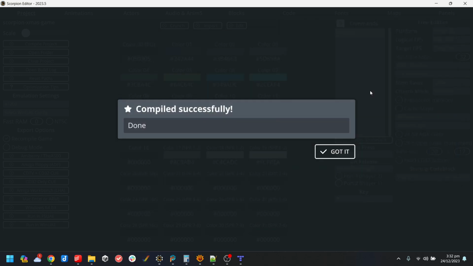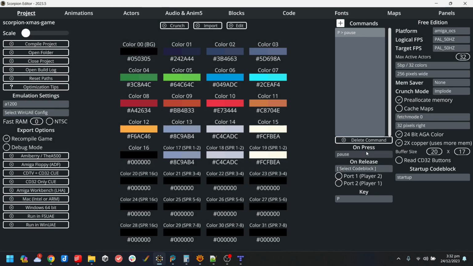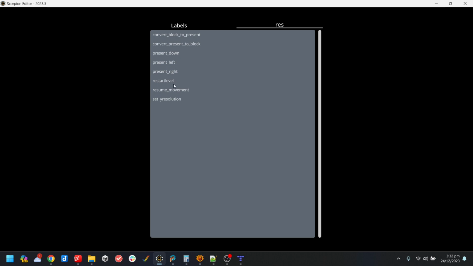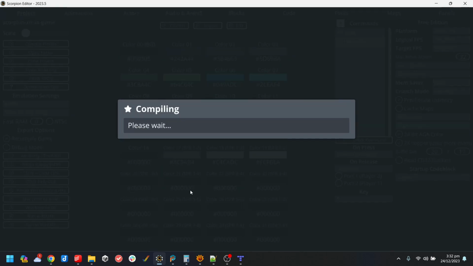Okay, well we have a level, sort of. There's a few things I want to fix. Let's make our... and then I'm going to go start level. Actually, I'm going to make it on release, so it's when you lift the button rather than when you push it.